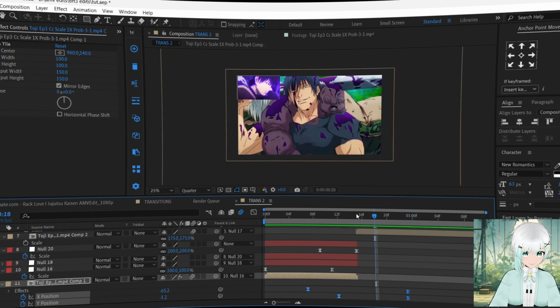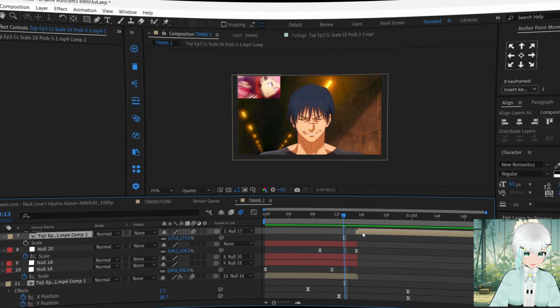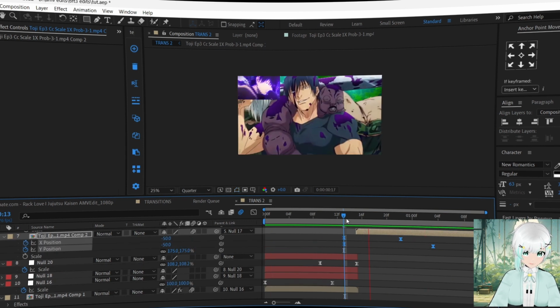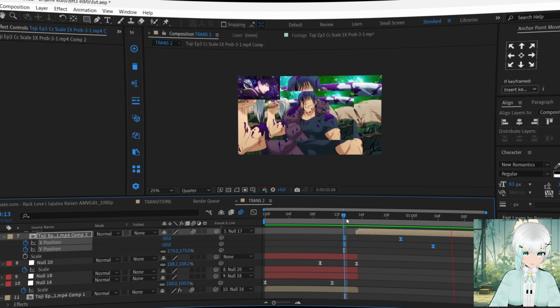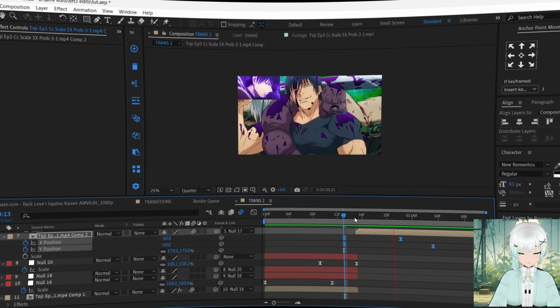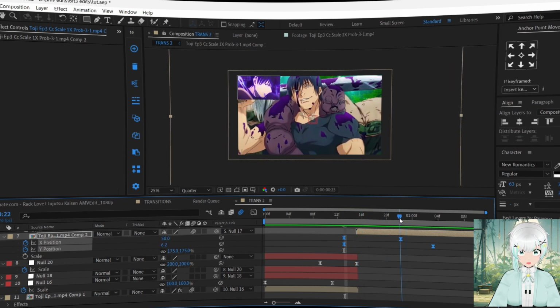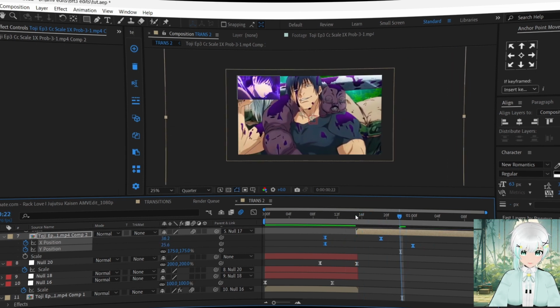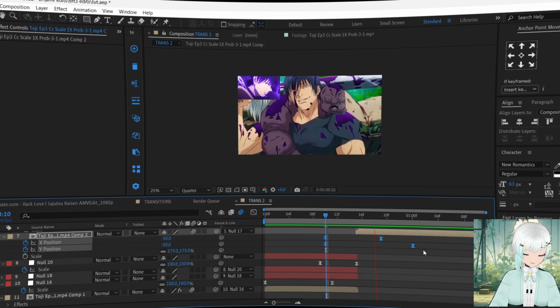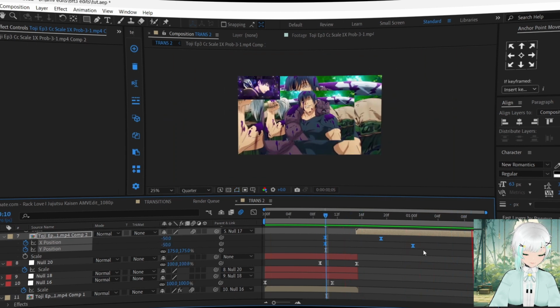I'll copy and paste it to the next clip. Oh no, Doji. You've completely masked away the shake that we just made. I'll have to do some adjustments once again. I mean, of course, because I put it on the back clip. But to make it better, you can most probably put it on the null.